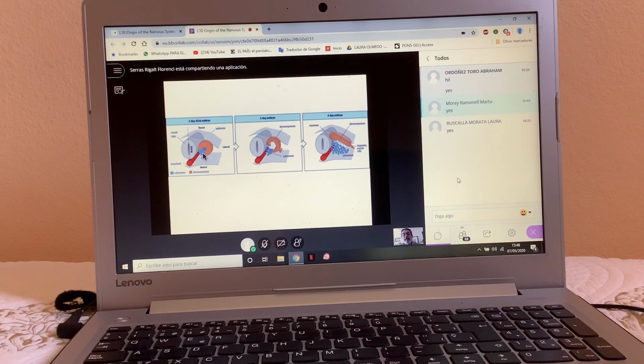For example, this area here, which is painted in blue, this area that is more in the ventral side of the somite, and medial means it goes to this line, is a part of the somite that is closer to the notochord, and this part is going to undergo an epithelial to mesenchyme transition, which means that the cells detach and start to proliferate and migrate. And this is what is called the sclerotome. And the sclerotome is the part of this somite that is going to cover the spinal cord in order to form the vertebra.